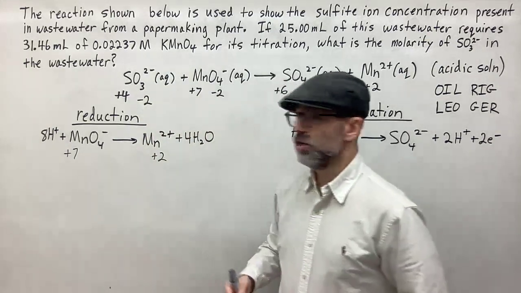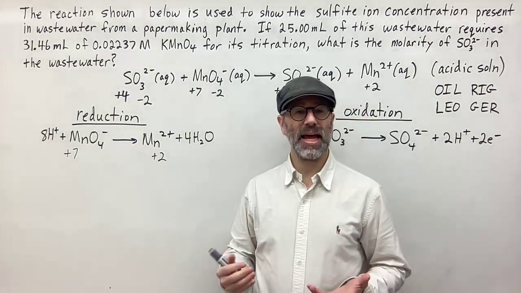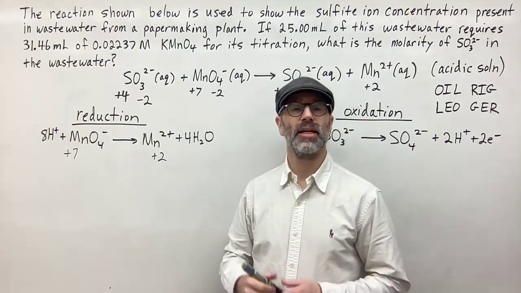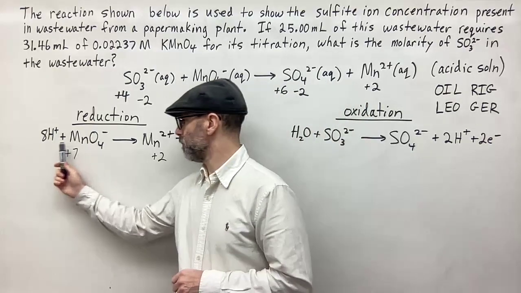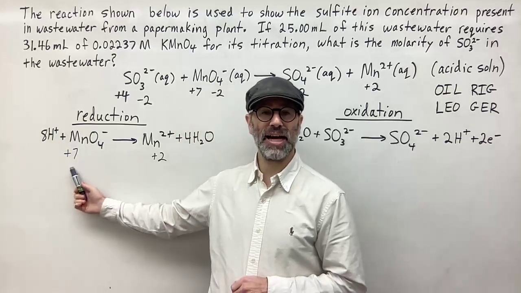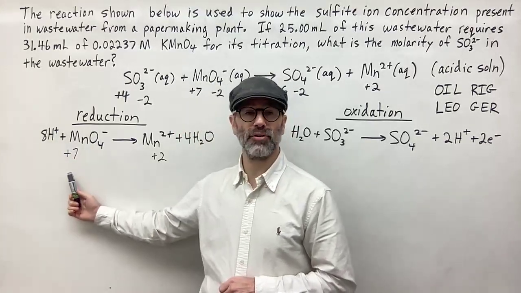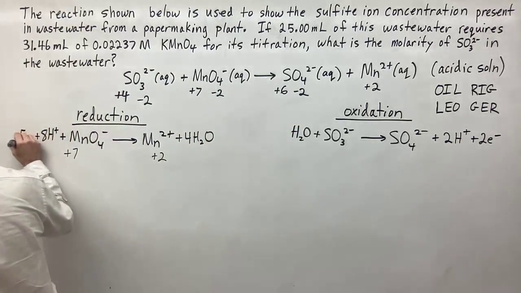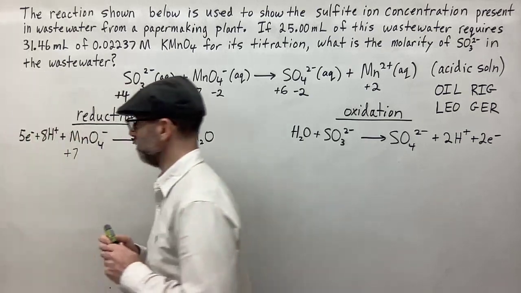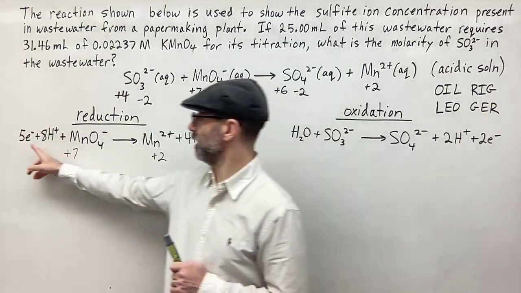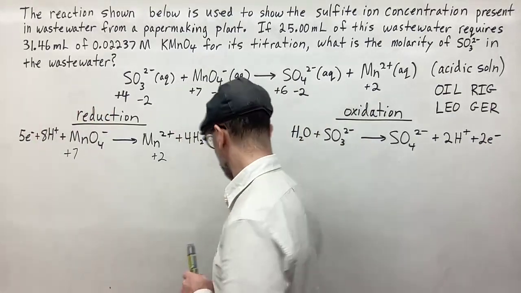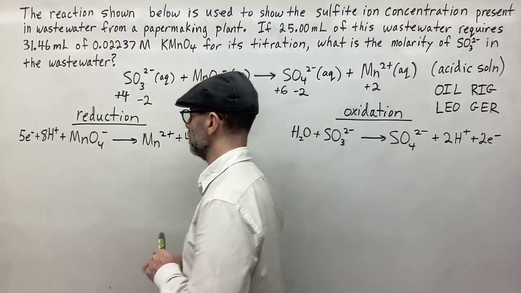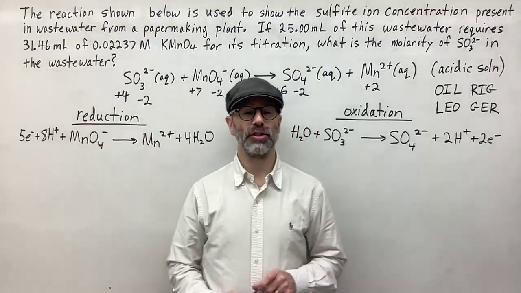right? So in order to get this to balance out, I have to add negative electrons. So I'm going to have to add negative electrons to the more positive side to get it to balance out. So since this is a positive 7, I'm going to have to add 5 negative electrons to get this to positive 2. So I'm going to go ahead and add 5 negative electrons. So I have 5 negative electrons here. Now this has a positive 2 overall charge. So now it is balanced, both sides according to charge.